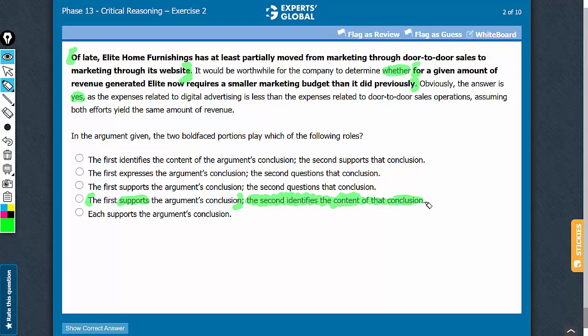Frankly, this is one of those questions where you have to go by elimination. You may not be able to choose answer choice D directly. It is about finding serious, blatant flaws with the other answer choices that you identify the merits in answer choice D, calling it a support. And then this part here, this is the real deal maker here. The second, identifying the content of the conclusion. D is the correct answer choice.